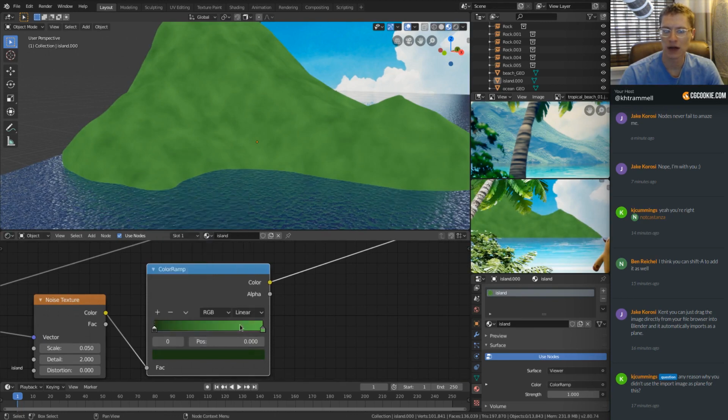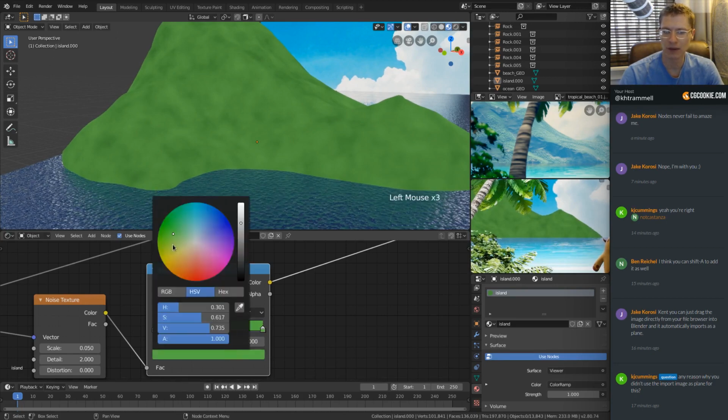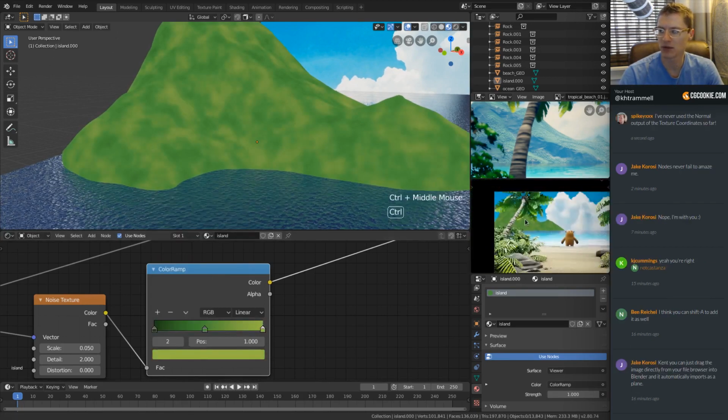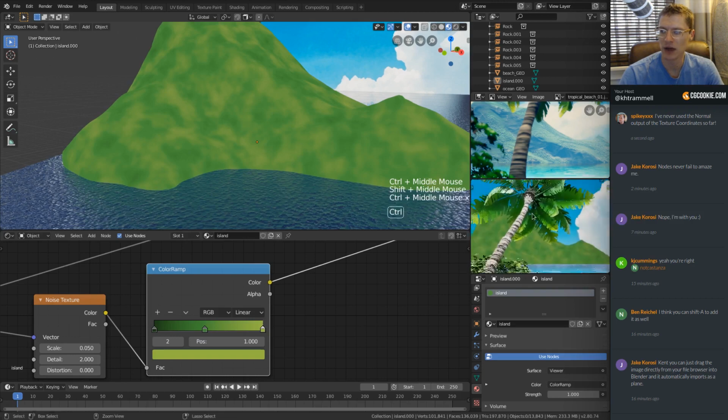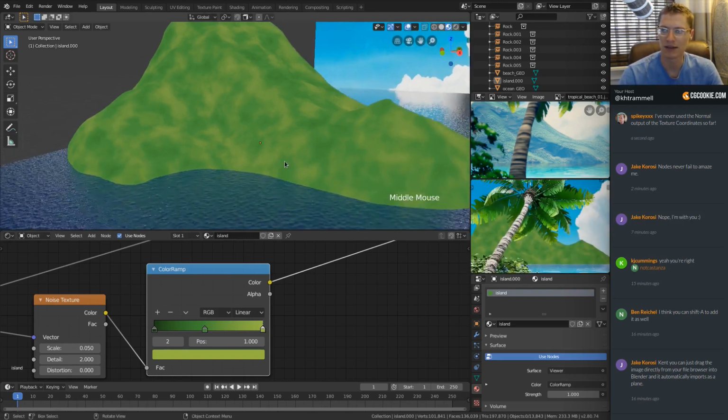Make one dark. I'm going to drag one, add another one in the middle by control left clicking. And then the upper one we'll make more in the yellow direction. Remember, that's the same sort of color scheme that we added to all of our vegetation. So it should fit and be consistent.